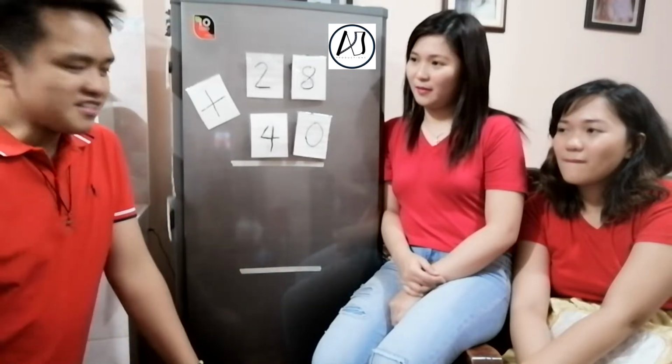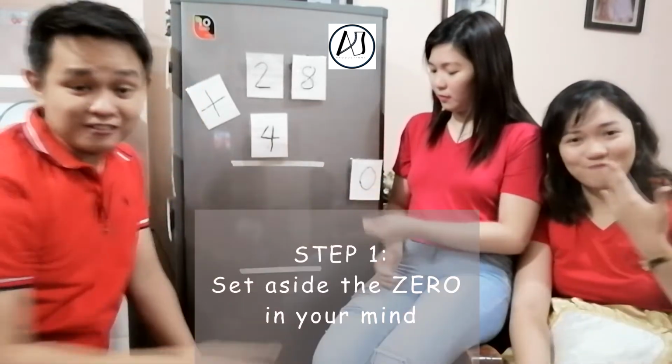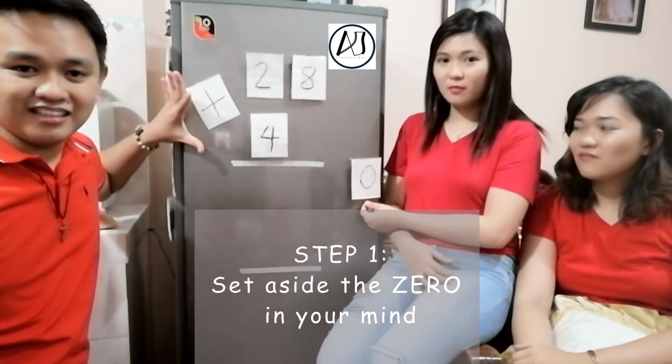Okay, so first step in multiplying a two-digit number with a two-digit number containing 0 on the ones place: itong 0, isang tabi nyo lang muna sa utak nyo. Imagine this is in your mind, guys. Yung 0, isang tabi nyo lang. Gagamitin nyo yan mamaya. Okay? Learn how to do it.